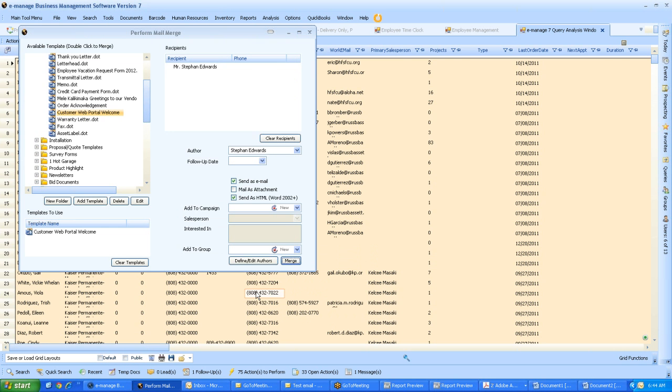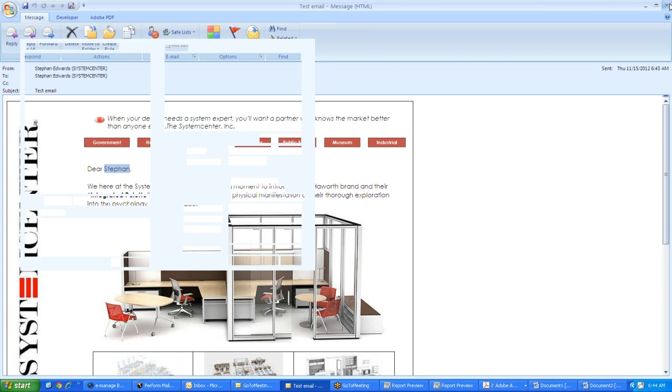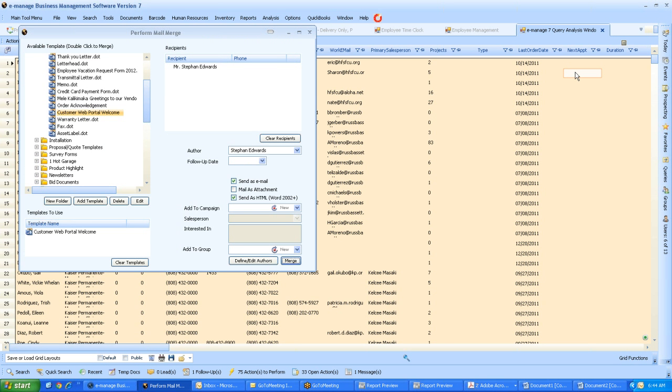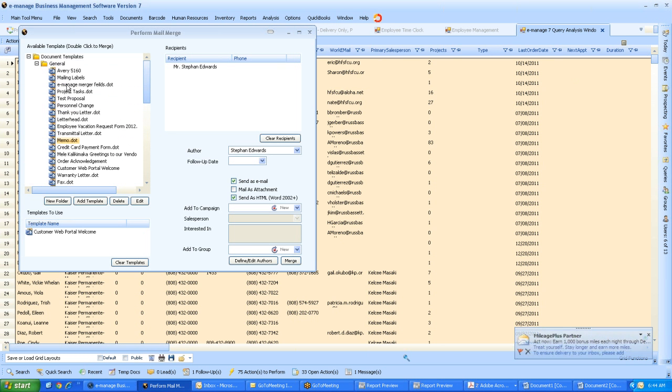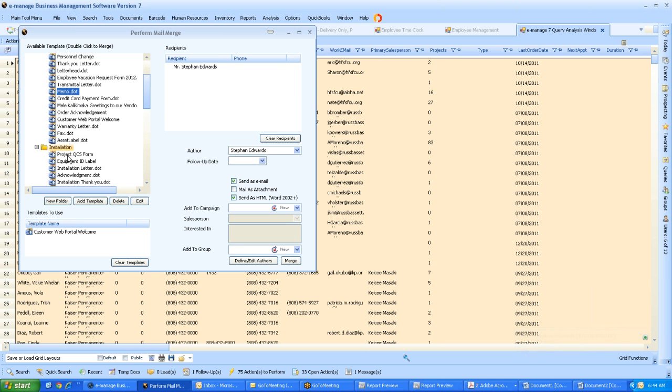So you guys think you could use something like that? Yeah, it's pretty cool. I love it. We use it all the time. And I'm not kidding when I say that. We send out emails all the time to promote eManage, and we'll send screenshots, and we'll do all of that. And you can see how many templates Stephan has here that they've built, right? I mean, they've built all these in. And Stephan, you have Tess that does a newsletter once a month, right? With stuff going on at the Systemcenter, right? Yep. We have a newsletter, and it's actually a link that they could download.